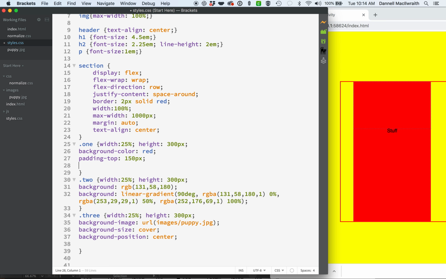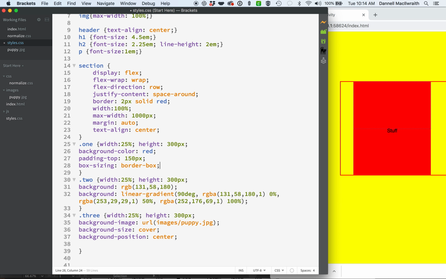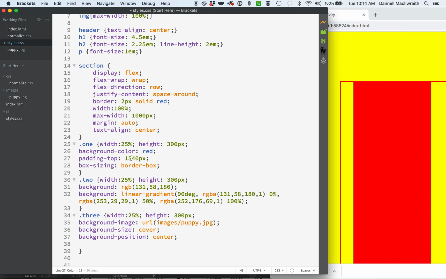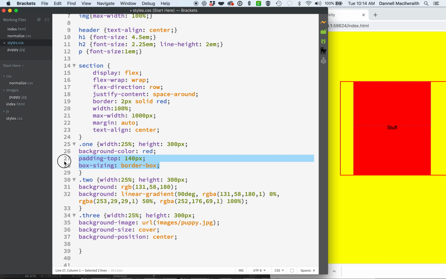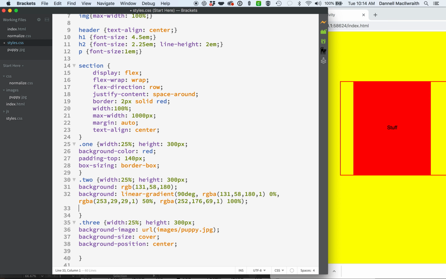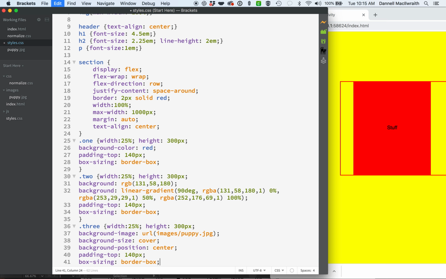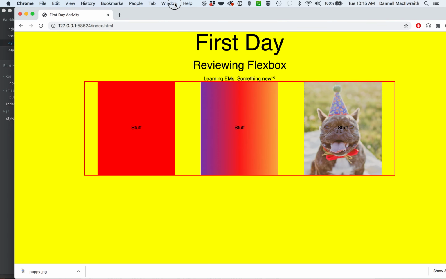Whenever you add padding, make a note to yourself. You always want to add box-sizing: border-box. What that does is it does not add the padding to the height. So instead of the height being 300, it automatically making it 450, by using this, it takes it back to still 300. And that's pretty center. I could play around with that a little bit to make it easier, but overall, if I add that to all three of my divs, now each one of those has the content center.